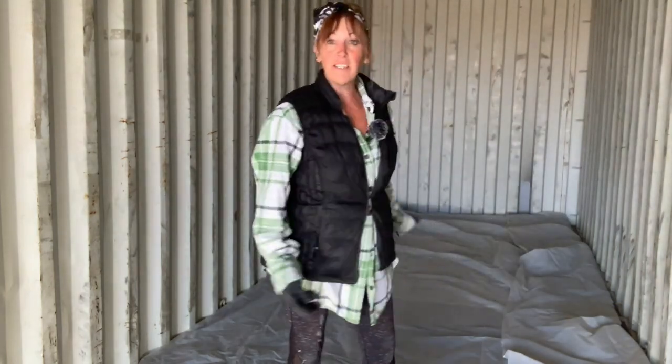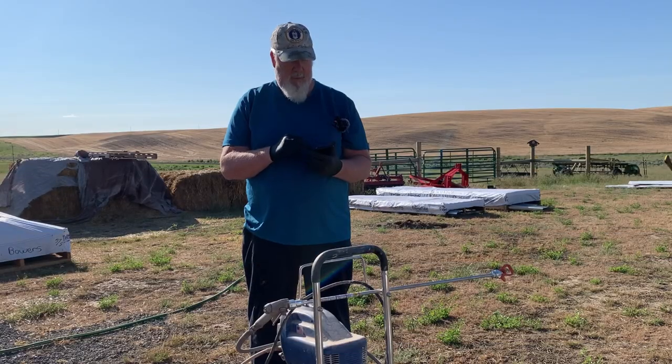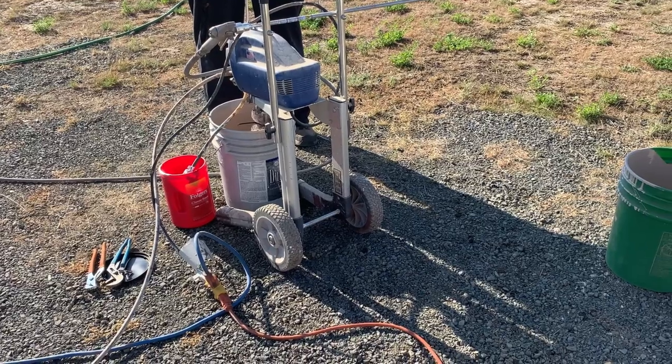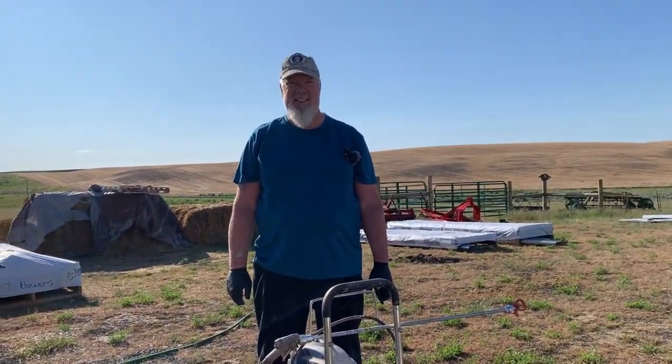So as you've seen, I cleaned off the sticker residue the best I could with my sander. It actually was all throughout the container where they've used some type of packing tape. I've swept in here and laid down a drop cloth. Let's go check out Tom. He's doing the paint. All right, here's Tom. He's been setting up our nicely borrowed sprayer. Thank you, Doug, from his brother.